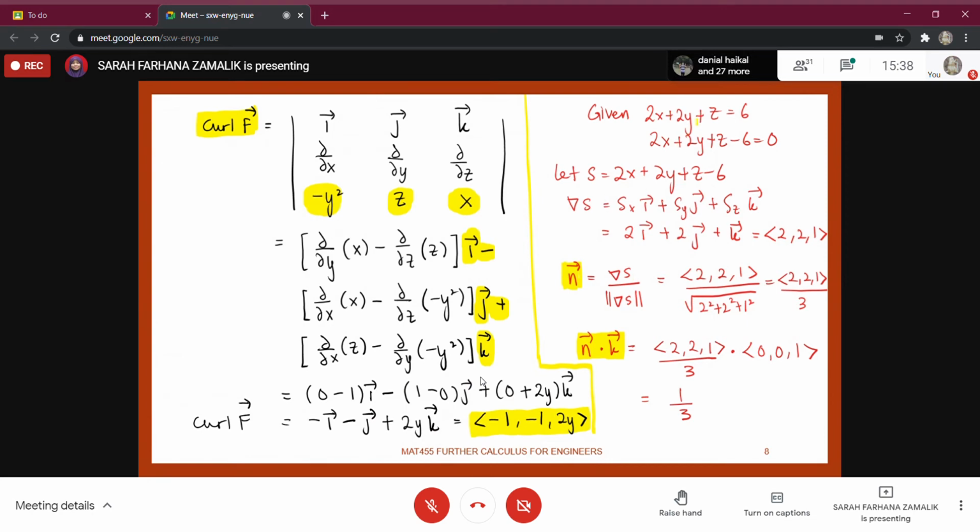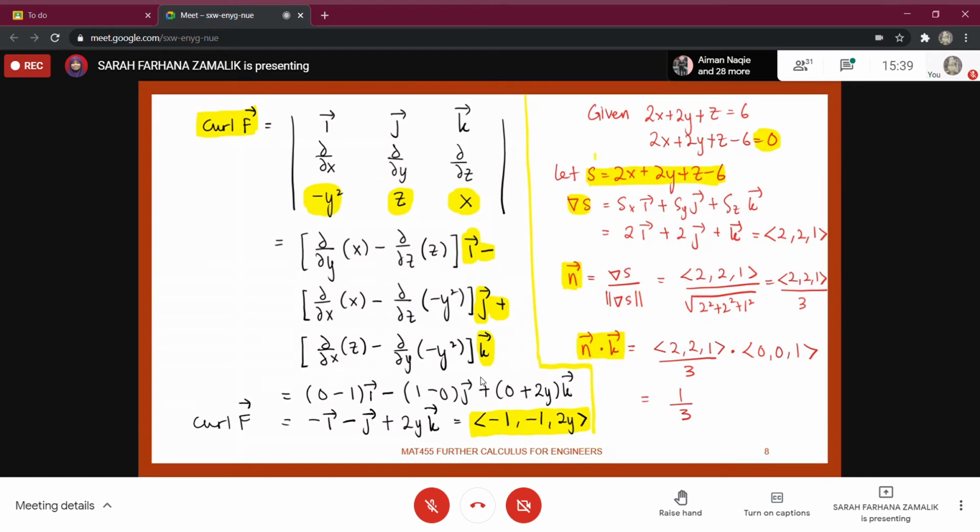So dah cari curl F, kena determine pula S dia yang mana. So tadi kita dah determine which one is your S, the equation for your triangle plane tadi tu. Maksudnya yang surface, the one that facing your unit normal n. So surface kita kat sini 2x plus 2y plus z equals 6, sorry. So let it equals to 0 first. Bawa je 6 ni pergi sebelah kiri so that it can be equals to 0 and then you can have your surface S equation. S equals to the 2x plus 2y plus z minus 6. And then you can find your gradient S sebab kita nak cari unit normal je nanti.